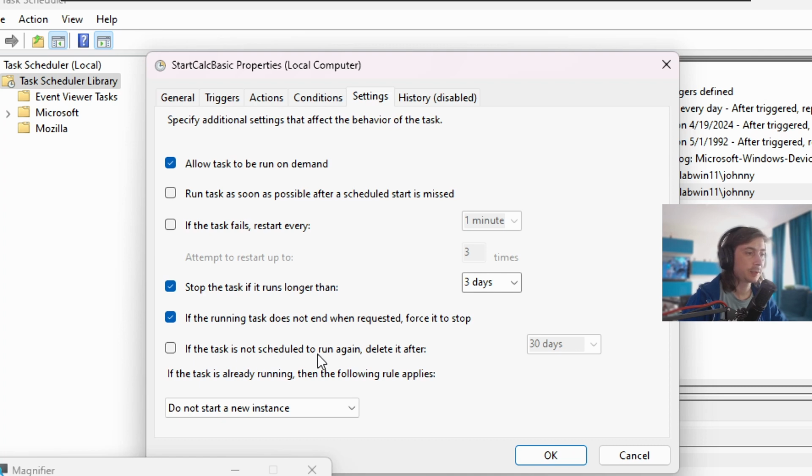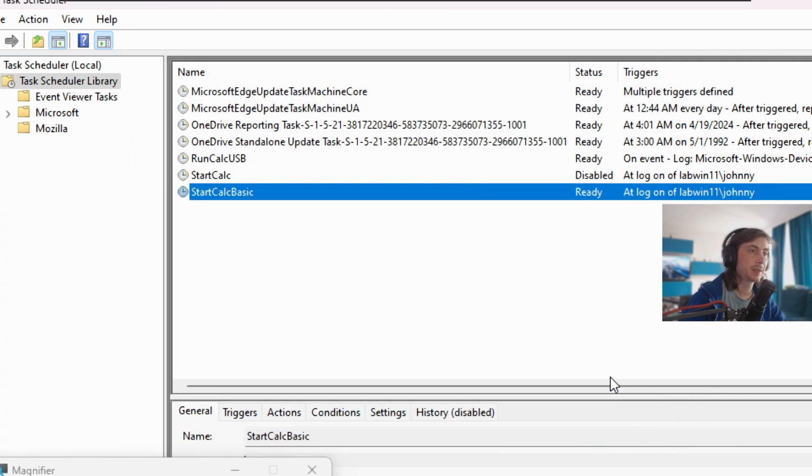If the task is not scheduled to run again, delete it after 30 days. So basically, if task scheduler sees that your task is not scheduled to run anymore, let's say you did a run once task, and task scheduler sees, hey, this task will never run again, then you can delete it after 30 days of not running. And that's basically it.